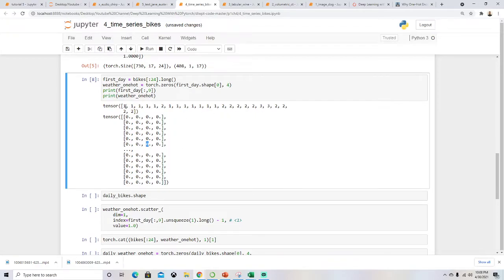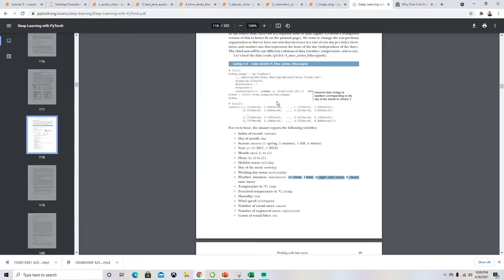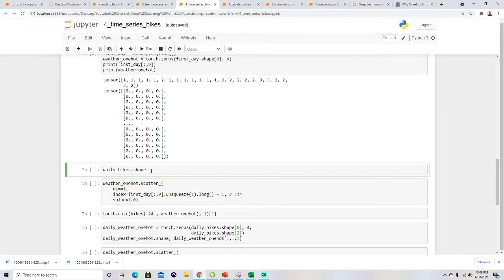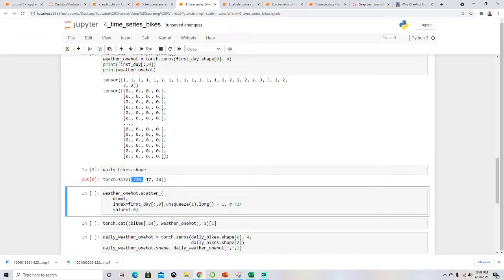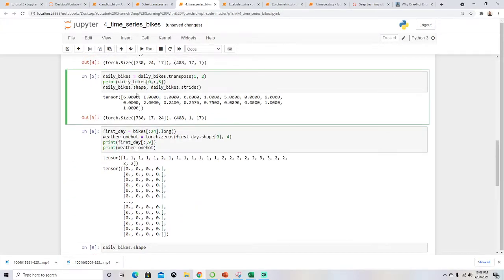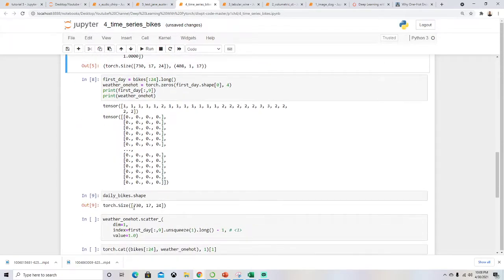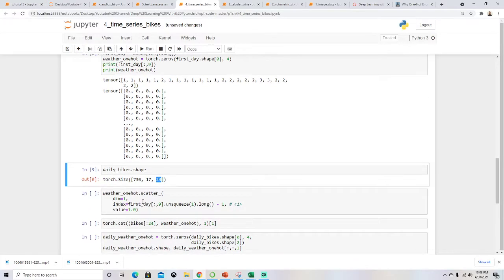So we're just rearranging this so that we don't end up with the weird numerics of, like I already explained, 1 plus 2 equals, or clear plus mist equals light rain, or light rain minus clear equals mist. Mist plus mist equals heavy. It doesn't make sense. So we have to one-hot encode it. Daily bike shape, we've already printed that, right? We already knew that was the case. We've just rearranged our original data in the form of a 24-hour schedule there.